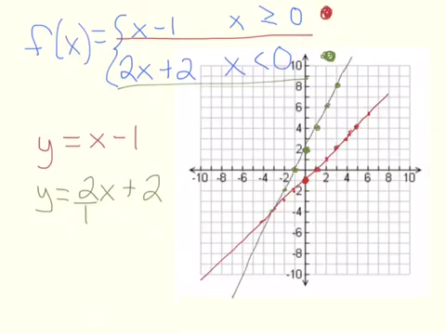But here's the deal. When we're dealing with piecewise functions, it only wants a piece of that graph. It doesn't want the whole graph. So let's look here. It only wants my red graph where x is greater than or equal to 0. So let's look on my graph here. Here are my x values side to side. So it only wants the red graph when it's equal to 0 and greater than. That means it doesn't want any of this red down here. So let's take our eraser and let's remove that.